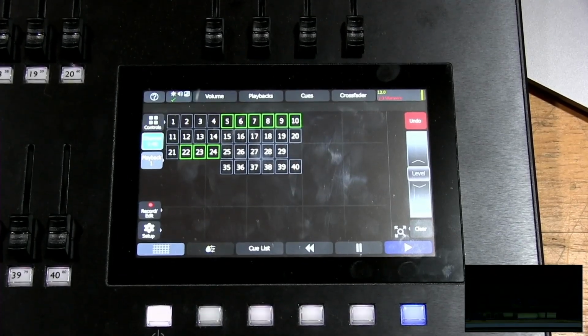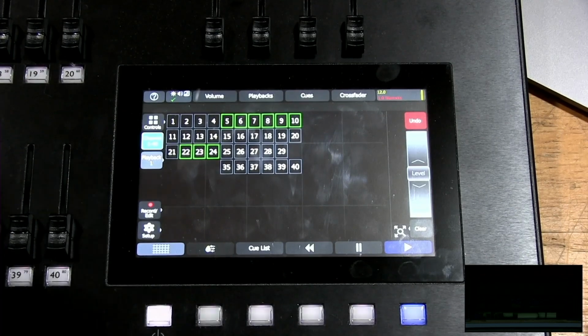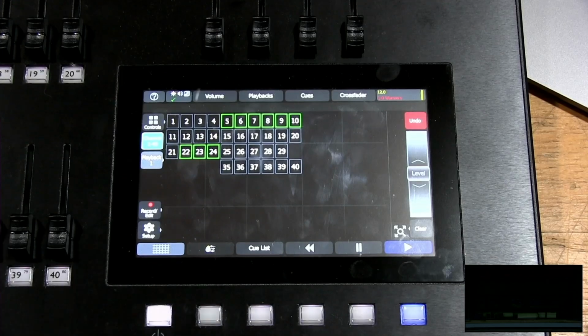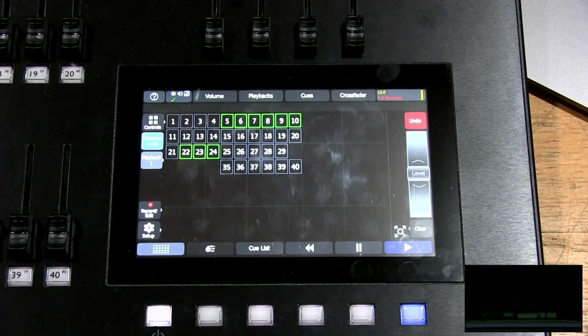Now, if you forget something or you need to add a cue in between for whatever reason, you can use decimal points so you don't lose what you've already done, since it automatically increments up to 11, 12, 13. But you can do 12.1, 12.5, 12.6. I would always increment to the half points if you can, 12.5, because if you come back two days later, like, oh, I wish I had another cue, you can do 12.2 in there.